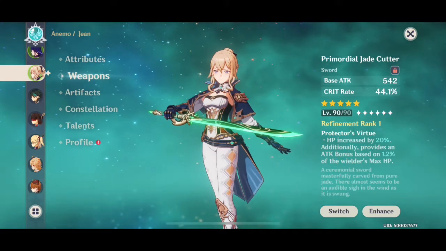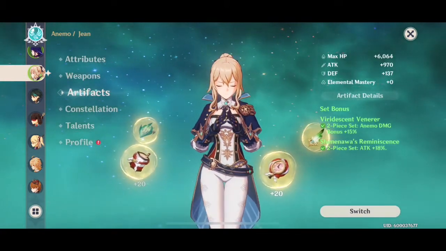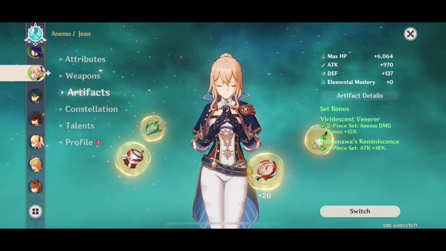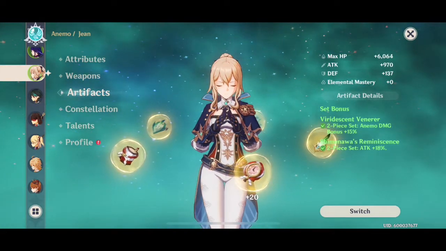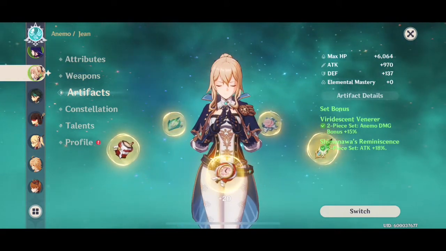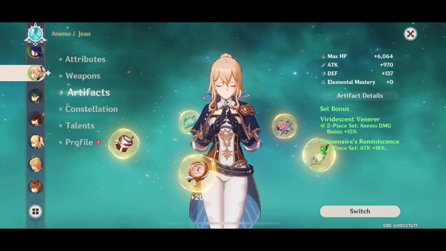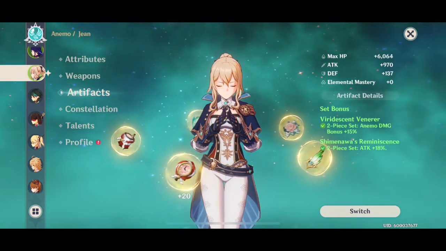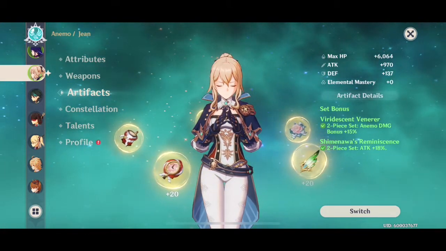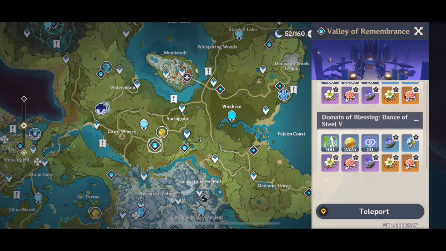Next, let's get into Jean's artifacts. In my opinion, the best artifact set for Jean is a 2 Viridescent and 2 Shimenawa or Gladiator's Finale. Now, if you want your Jean to heal more, you could swap out the Gladiator 2-piece set for the 2-piece Maiden's Beloved set. A 2-piece Viridescent and 2-piece Maiden's Beloved are pretty easy to get because they're in the same domain.